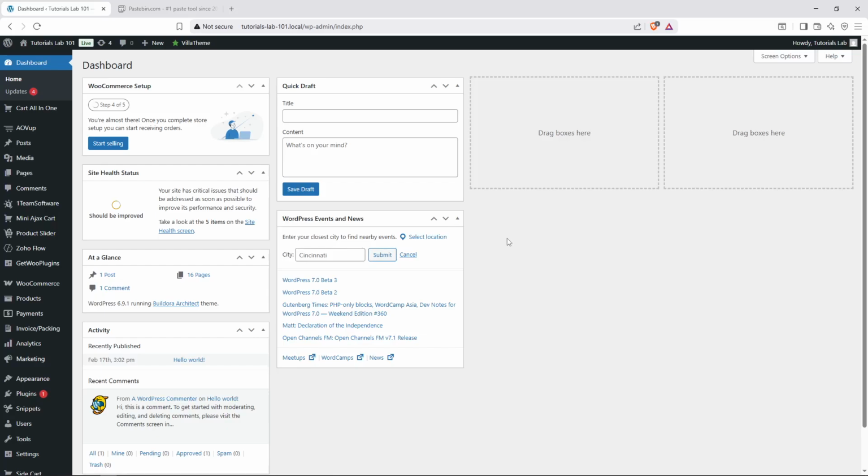Today, I'm going to teach you how to remove product description text in WooCommerce. This is particularly useful when you want to streamline your product pages or customize how information appears to your customers without displaying the default description heading.